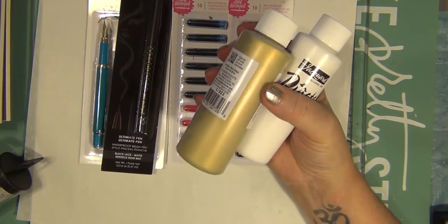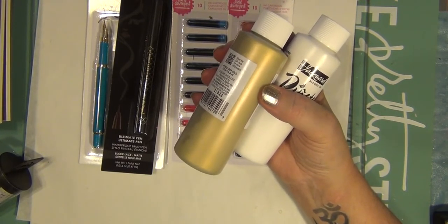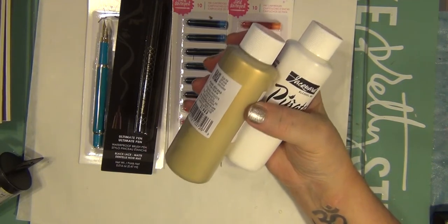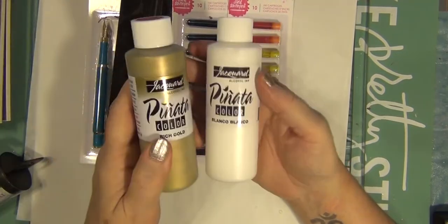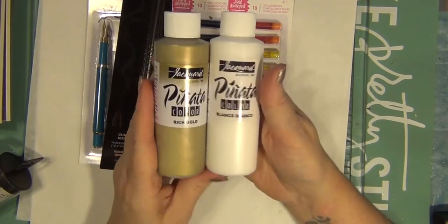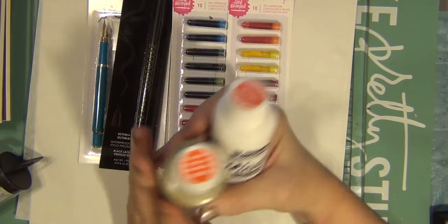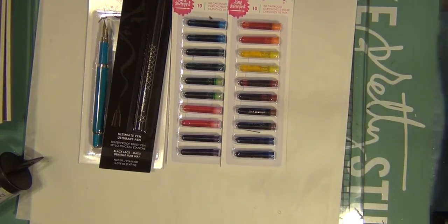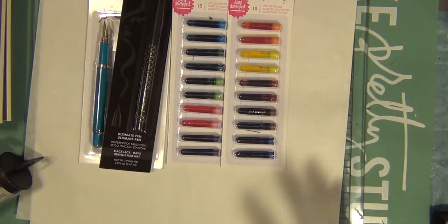As I said, last year was not the greatest year for me as far as being able to experiment and play and do a lot of artwork. So I picked up the idea that I still wanted to play with last year, got the rest of the supplies this year, so hopefully you'll get to see some of that as well. And that's pretty much it for this haul. That pretty much ends my little stocking up for the year.